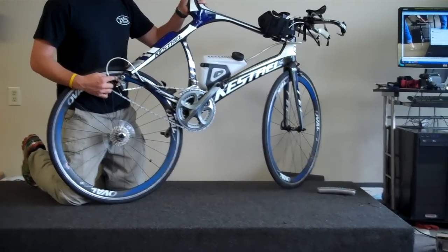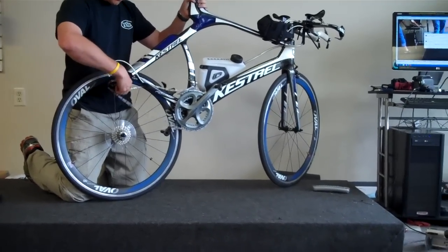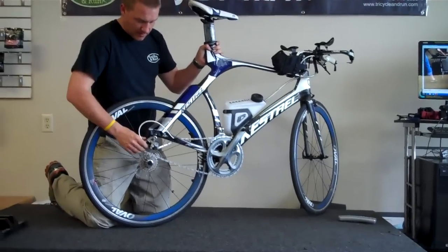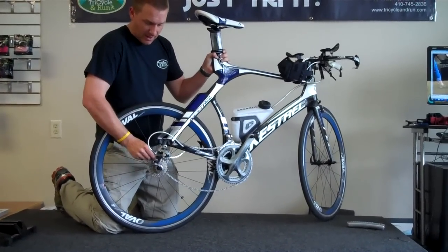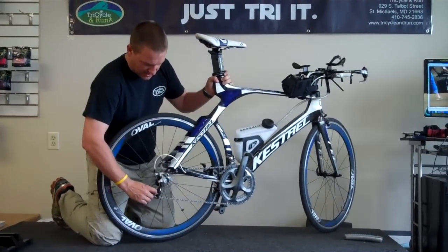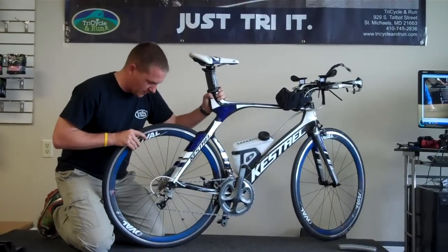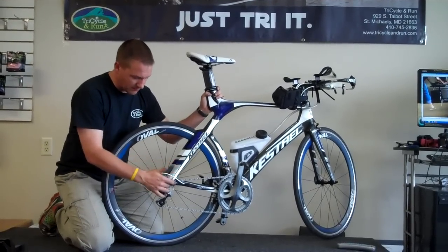This is the rear derailleur of your bike. What you want to do is turn that with your hand. When you turn that, it opens up that gap a little bit more. So we've set our wheel inside of our brakes. We're going to push down on this little cage in the back, and when we do, we're going to try to set our chain right straight down on that last cog. The last cog in the cassette is what we're shooting for. And you can see we were able to get the chain right back on there.